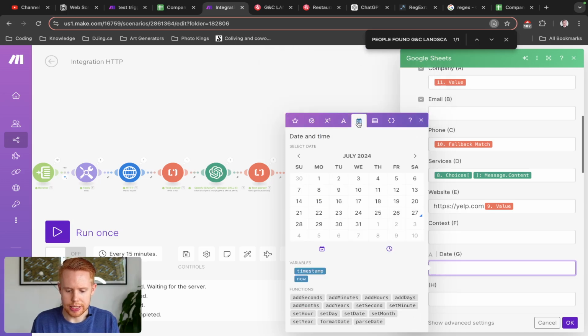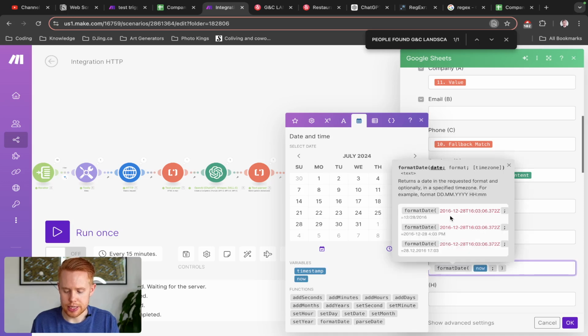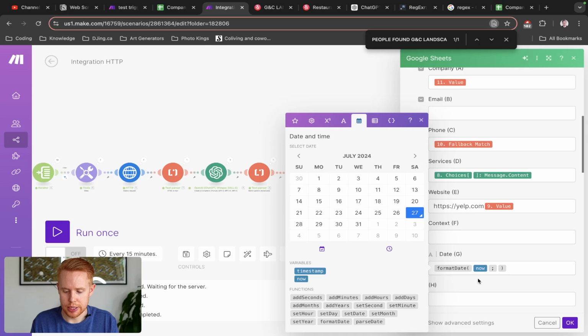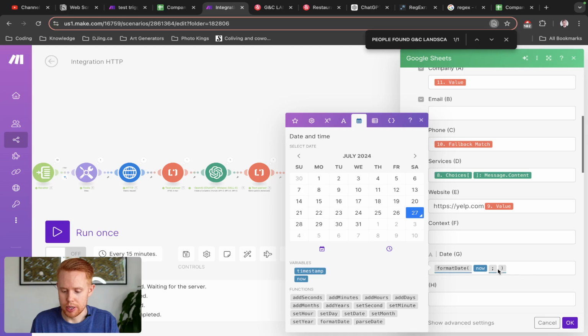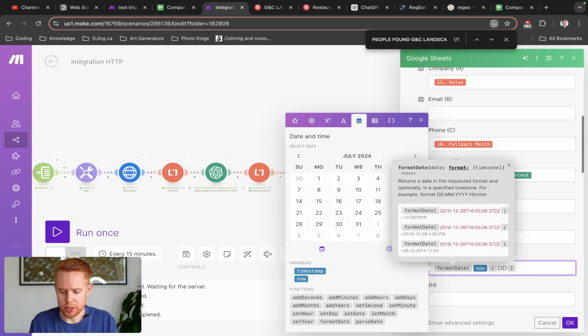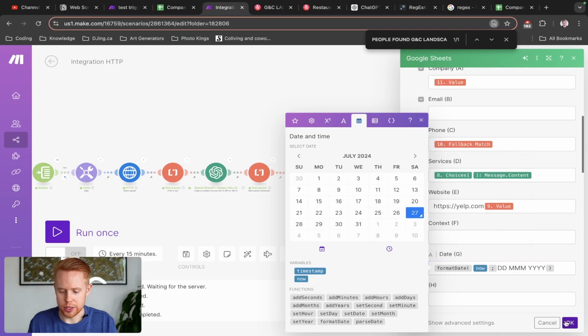We'll go into the date formatter here, and we're going to create a date where we format it, right? So it looks nice. You can see that these are some of the options. This is probably what it would look like if you just put the now in there. I'll hover over that again. So it would be pretty unstructured, right? But I just want to prettify the date so it looks a bit better. And how we can go about doing that is just putting DD for the day, MMM for the month, and 4 Ys for the year. And then it'll sort itself out.